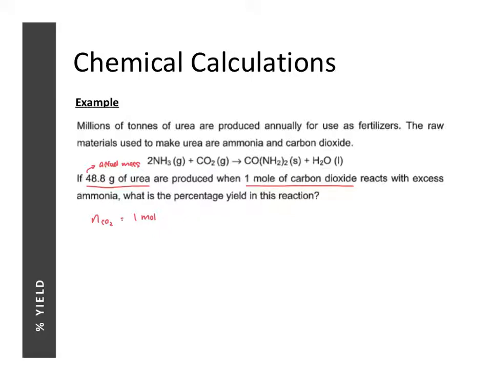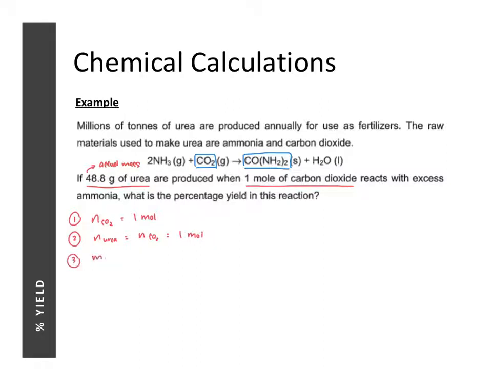First and foremost, we have to make use of the 3C approach again. Step 1, convert to moles. There's no need to perform that step because in this question, the number of moles of carbon dioxide is already given to you. Step number 2, compare mole ratio. Compare mole ratio between what is given, which is carbon dioxide, and what you want to find, which is urea. As you can see, number of moles of urea is equal to number of moles of carbon dioxide, which is 1 mole. Step number 3, convert from moles.